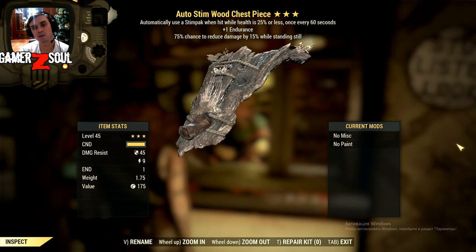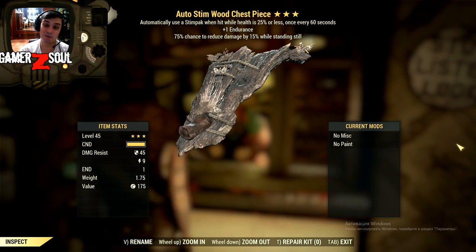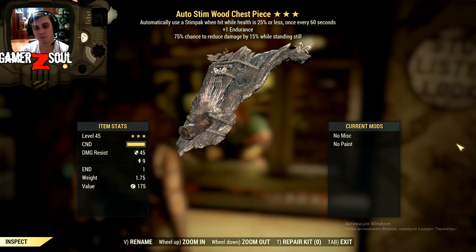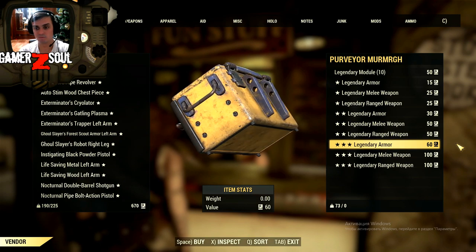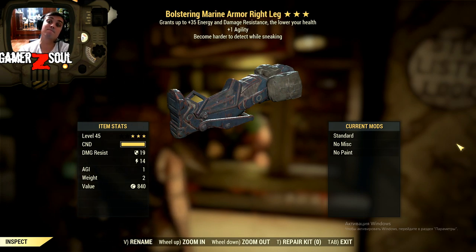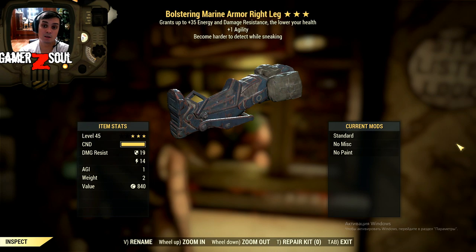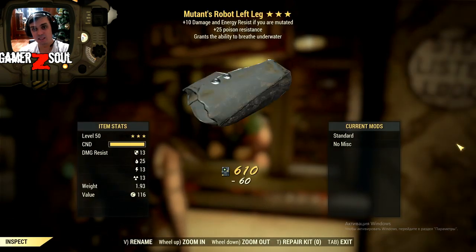Auto stim pack. Well, if it were a heavy combat armor or a marine or something, this would actually be pretty good for a tank build. Maybe I could even keep it. But man, I gotta check out the mods. I know the wood armor can be very sneaky, but being sneaky for a tank, this is good. It would have been better if it were unyielding, but it's still good. Bolstering, 35 energy damage resistance, lower your health. I can live with this. Yeah, it was good. But please, I want unyielding! Ugh.